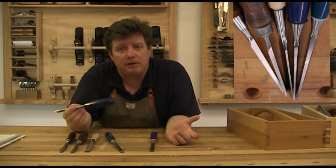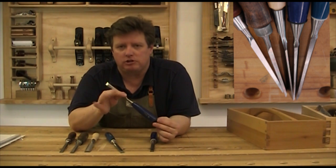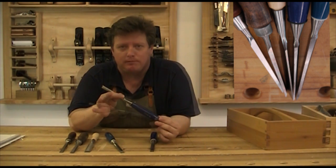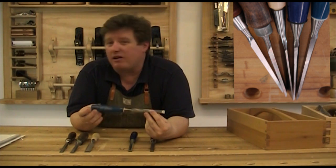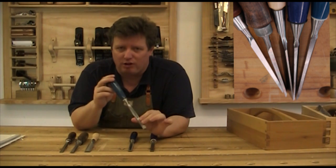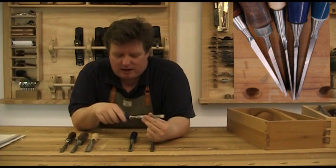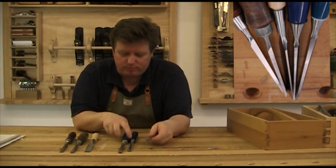But when I opened this little school, instead of just buying what I own, I did a little research and tried out several other items. I bought some other knockoffs of the blue chips. These right here, and these are very common. A lot of manufacturers make this style of chisel simply because the old Marples had such a great reputation.